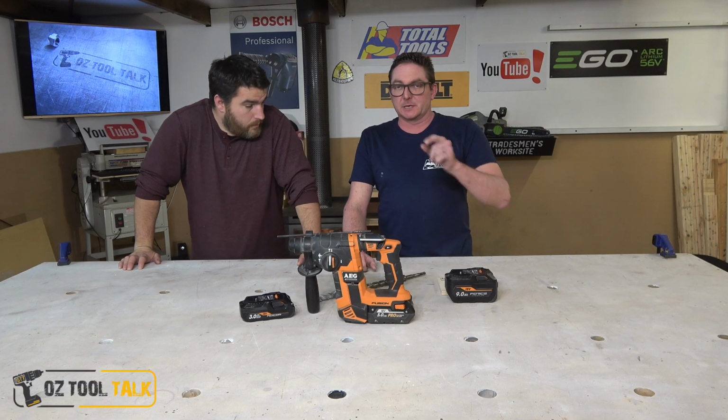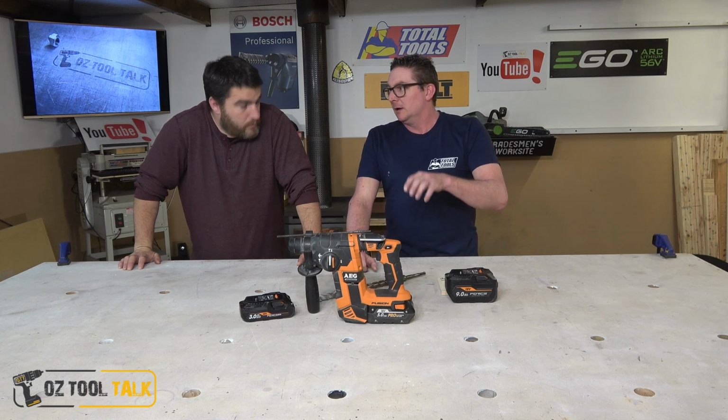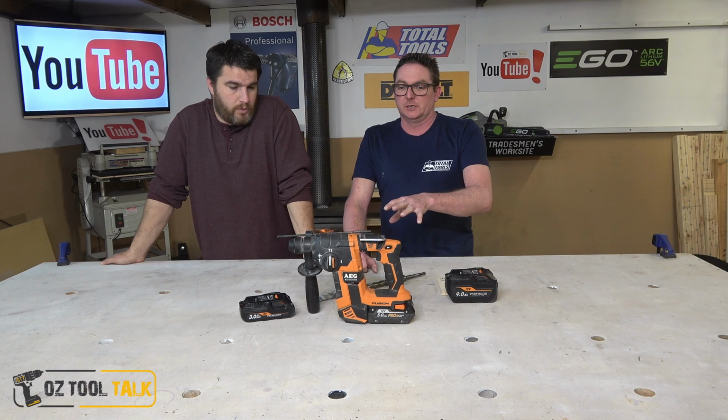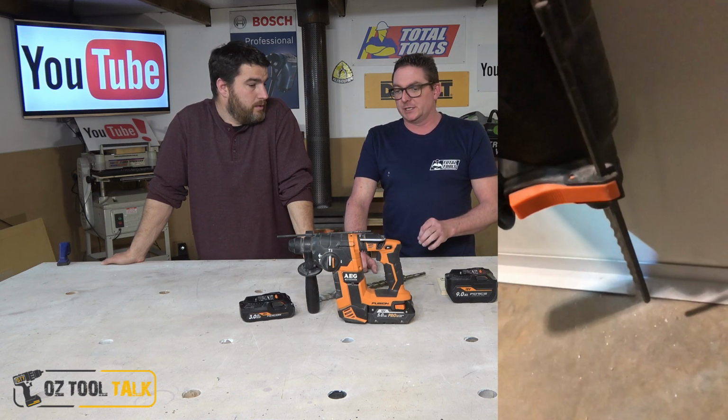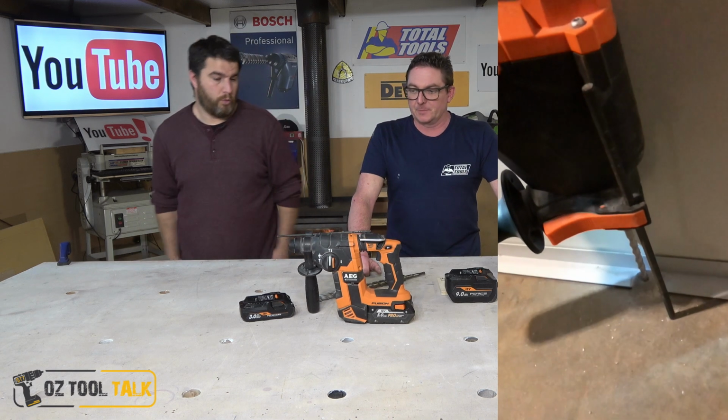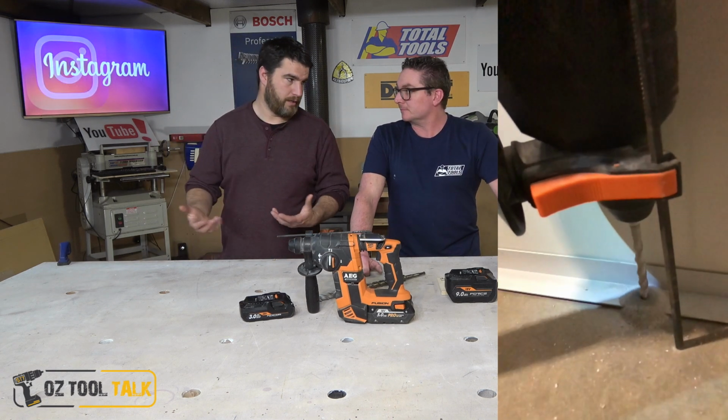Alrighty, so a bit of smashing out some dyno bolts and some holes there. This is the BBH18BL. 18 volt obviously, and the BL for brushless. Correct. So this is AEG's 26mm Fusion rotary hammer, which means it's their premium line. It's the best of the best.